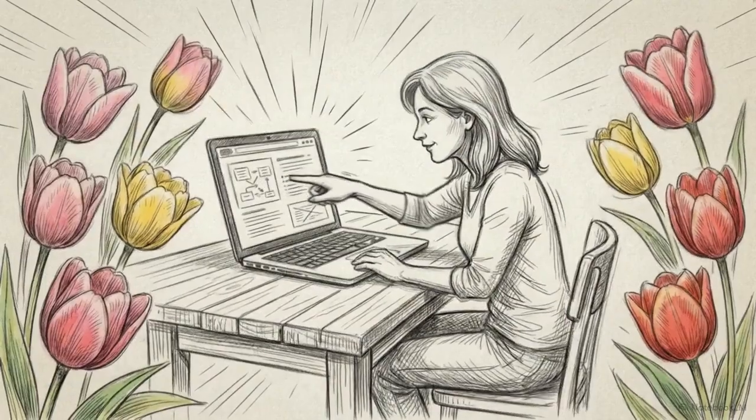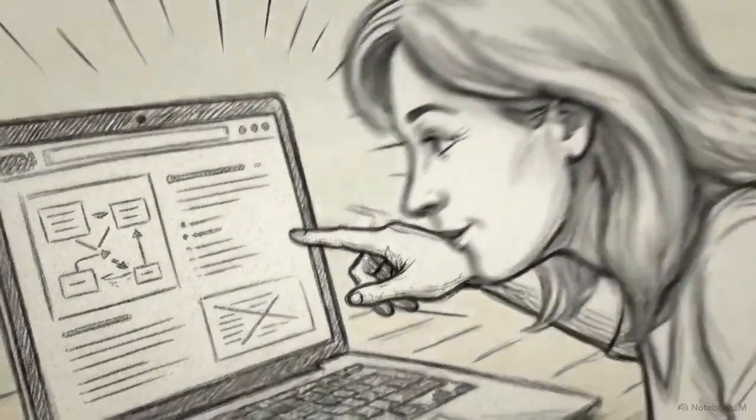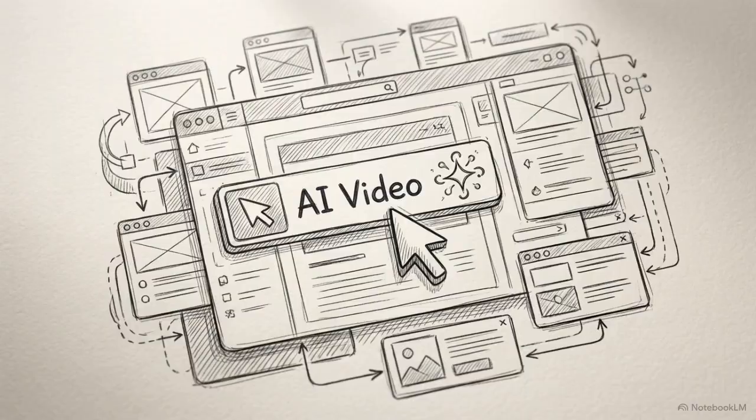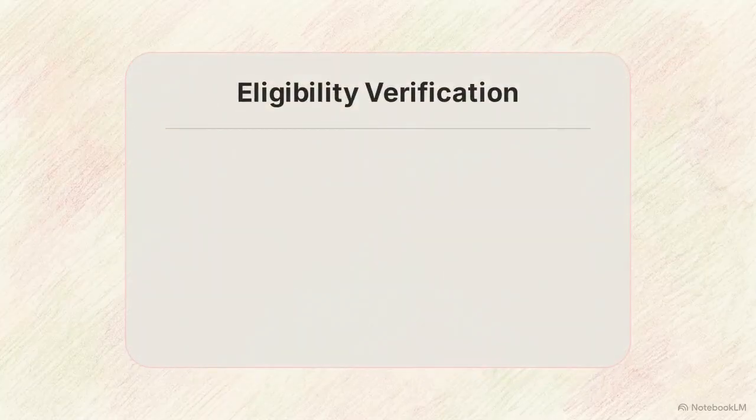You have until April 23rd to claim a share of a $10,000 prize pool in the YouTube Effect Maker Springtime Challenge. To enter, you must build your effect using their newest feature, the AI Video Generator. This specific tool is a strict requirement for every submission. Before you begin building, verify your eligibility.